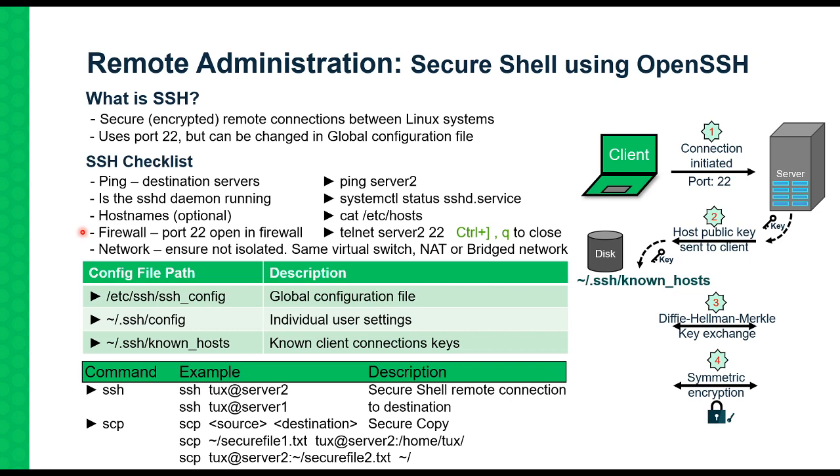Then you need to look at the firewall. In your firewall, you need to ensure that you have port 22 open, whether you're in an internal zone, external zone, or any other zone. You need to ensure that your port 22 is open by using the pre-configuration settings, or you can set it up manually.